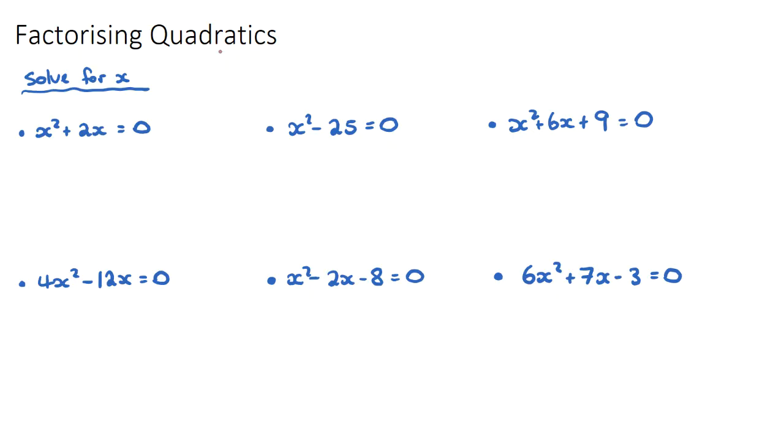The reason why we do this is because solving a linear equation is pretty easy. I'm hoping that we have all seen this before. An example would be 2x minus 6 is equal to 0. This is a linear equation because our x to the power of 1 is our largest power. We can just solve for x using algebra. So 2x, we can move the 6 over as a positive and divide by 2 and x is equal to 3.